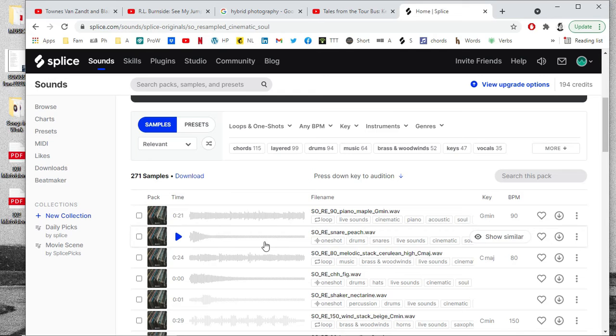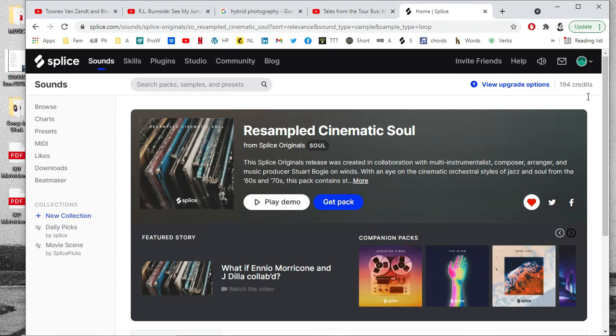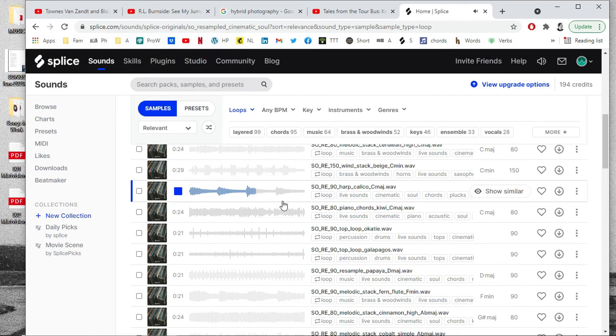And then you have the loops here. So I'm just going to pick a shorter one. Don't want to bore you at all here. And you see, some are 6 seconds, some are hits. So you can choose loops or one shots. You go to loops, because you also can have one shots if you just like the sound of a certain instrument. Come on, now we do a 2021. So I listen to. Oh, this is loud, eh? I'm sorry about that. So I turn it down a little bit. So as you see, it plays through.